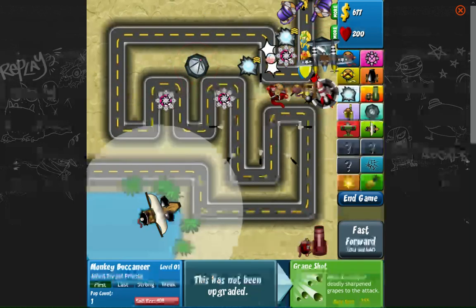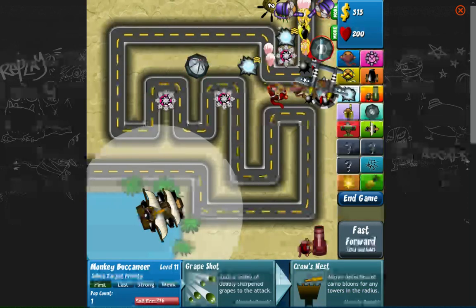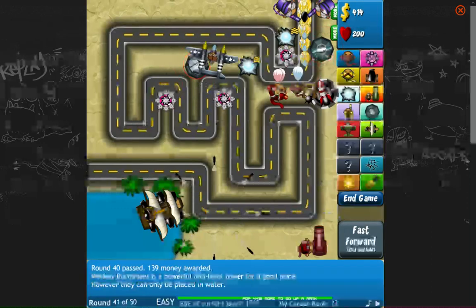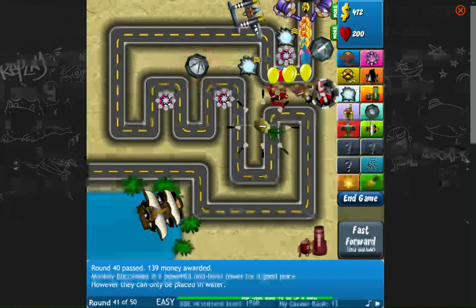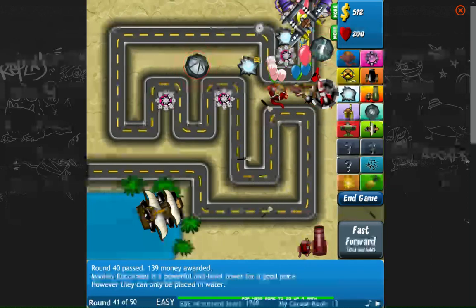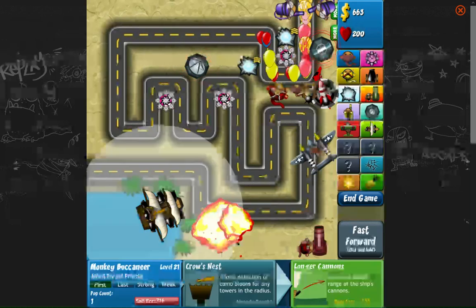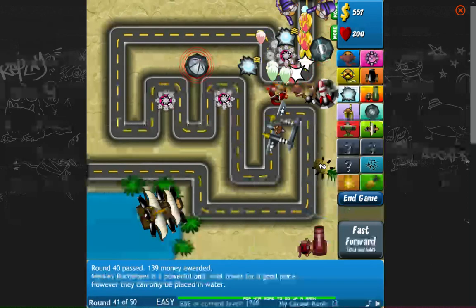You can see the Monkey Buccaneer's main cannonball attack. Yeah, let's get Grape Shot. It helps. And Crow's Nest for camo detection, in case any sneaky little camos get through, even though we've got Sonar Beacon, allowing all of these towers to see camo, and a Mortar Tower, and that's it, but still. Nice, longer cannons, and that's all the upgrades, at least until rank 21. So back to focusing on jungle drums.